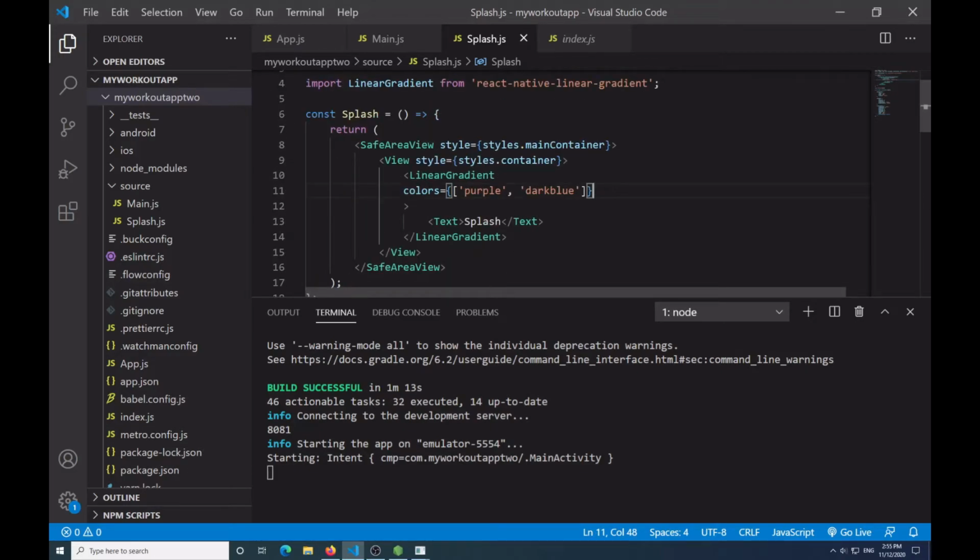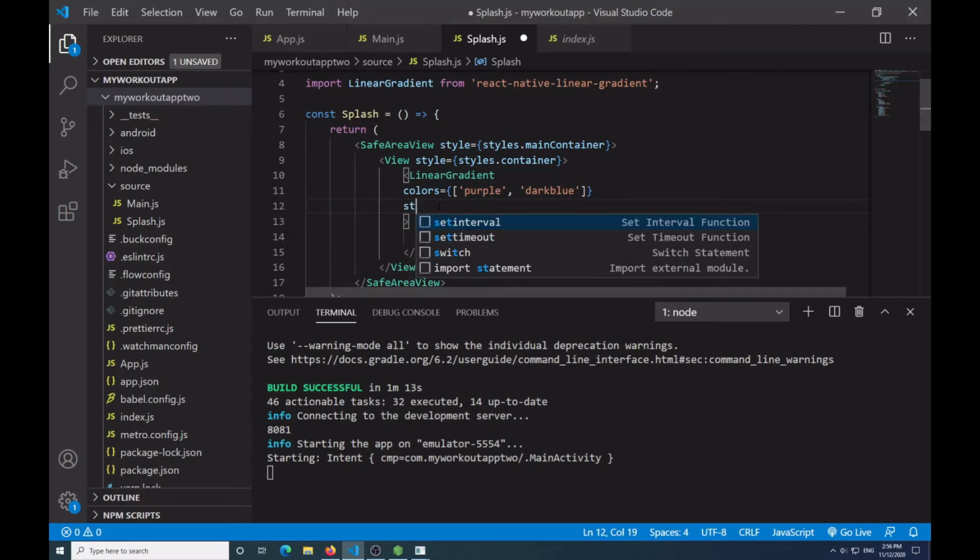So if I do linear gradient, come up here to where linear gradient is, see where it says colors, have our array here. You don't need to add a comma because this is within the self-enclosed tag itself, so you don't need to worry about commas.